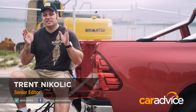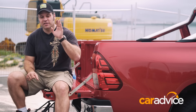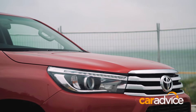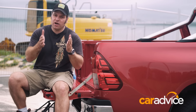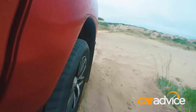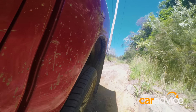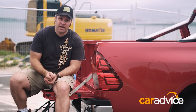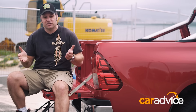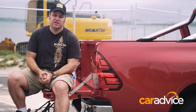The Toyota Hilux must be the best example of any vehicle from any segment that's purchased based on reputation rather than reality. What do I mean by that? Well, we know that they can tow serious weight, plough their way through sand, and climb up the side of a rocky mountain. However, we know that the Hilux SR5 isn't even the best in the segment — in fact, it's not even close. It's a mid-field vehicle, and yet people go out in their droves and buy them.